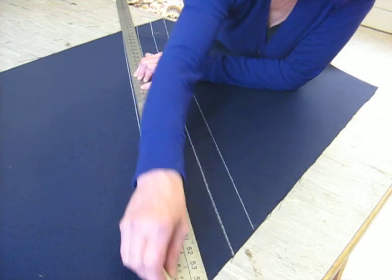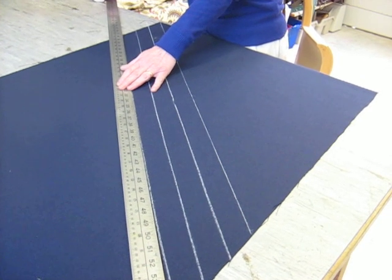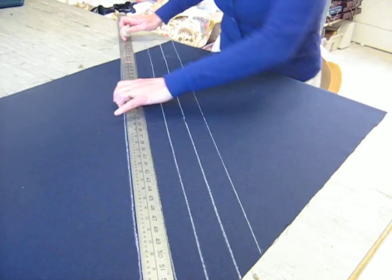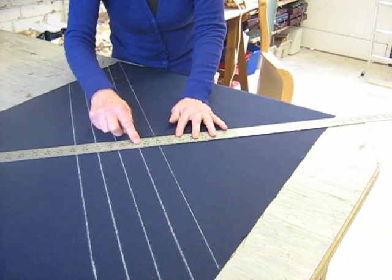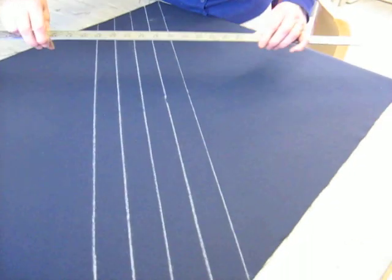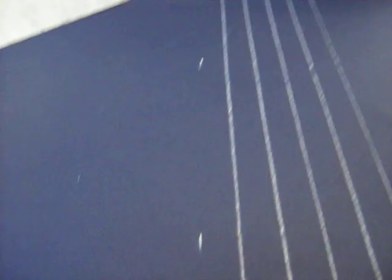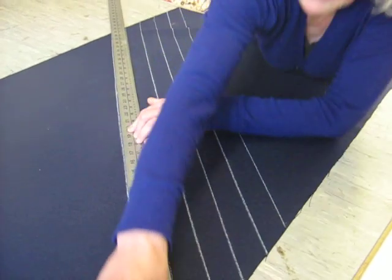What I'm doing now is drawing parallel lines down the length of the fabric, and they are one and a half inches apart. That one and a half inches is going across in this direction. It works well with this ruler because the width of my ruler is that measurement, so it works really well. If you haven't got a ruler that is this width, you have to put marks on like this and then join them up.